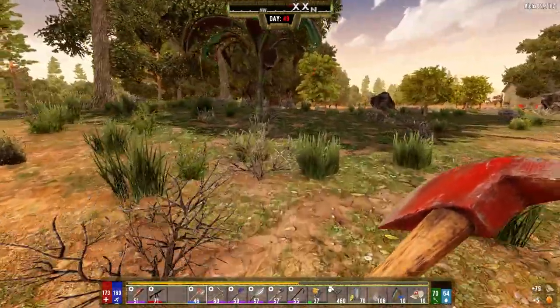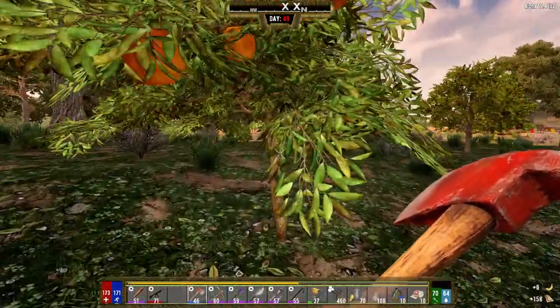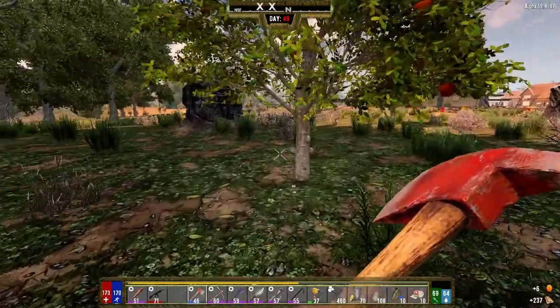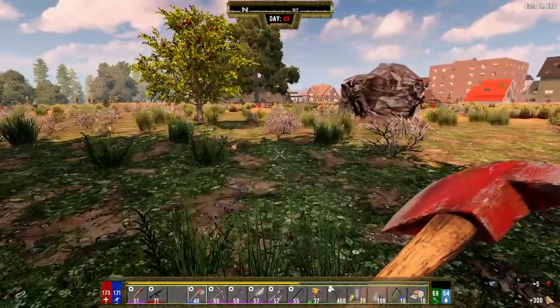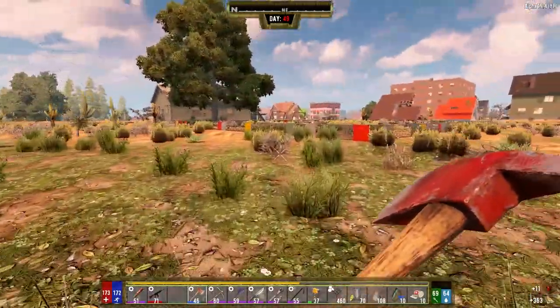I don't know, our run speed, it's still a little weird. I still feel like we're not moving any faster than we were, but I mean, we are. Math says we are. A whole, like, what, 7% or something? Whatever.